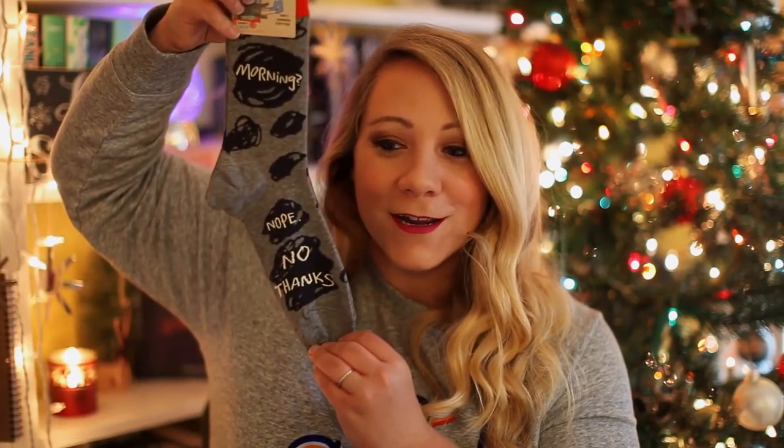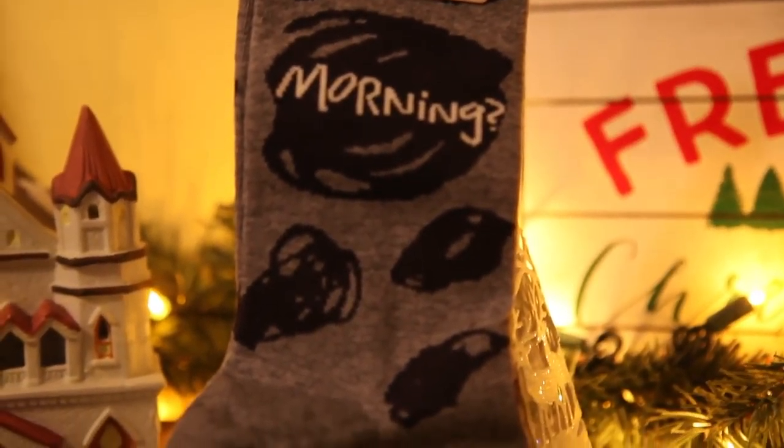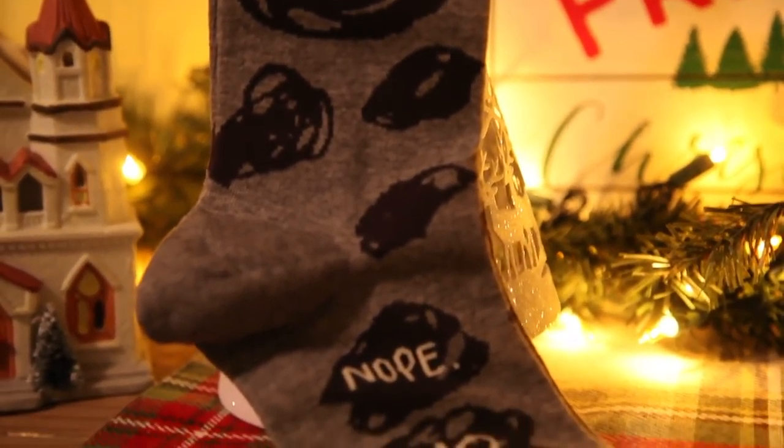The next thing I see — I think these are socks. I love socks! These say 'Morning — Nope, No Thanks.' They're adorable. I'm going to really break some mold here — I'm actually a morning person. I get a good amount of stuff done in the morning. These are from Blue Q Socks. Either way, I'm going to wear the crap out of these socks. It will be perfect with my sweatshirt.